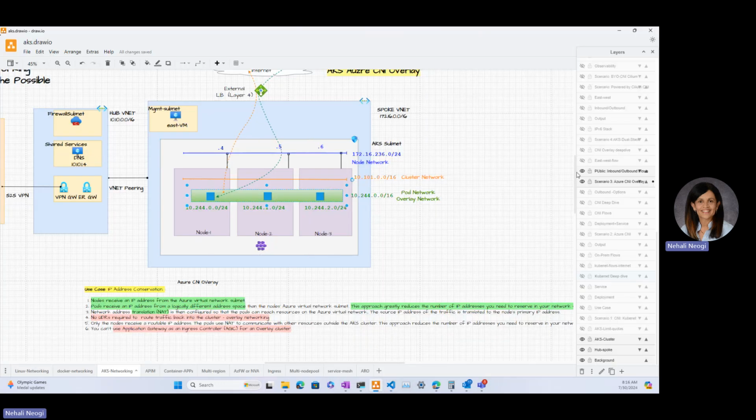All right, so here we are in the draw.io. You can see that we are deploying these 3 nodes. We expect these nodes to get IPs from the node network at the end of the cluster creation. And once the nodes are deployed, we will do a deployment of this pod.